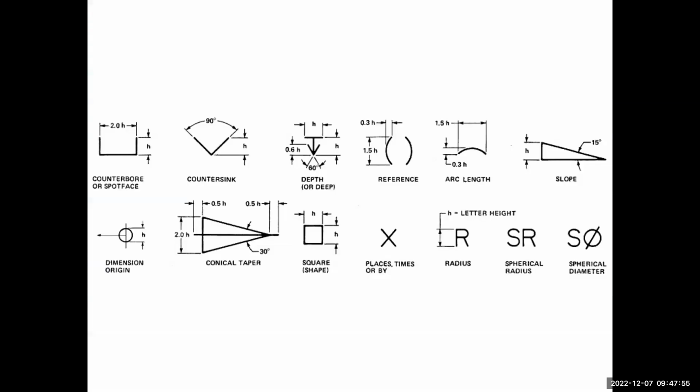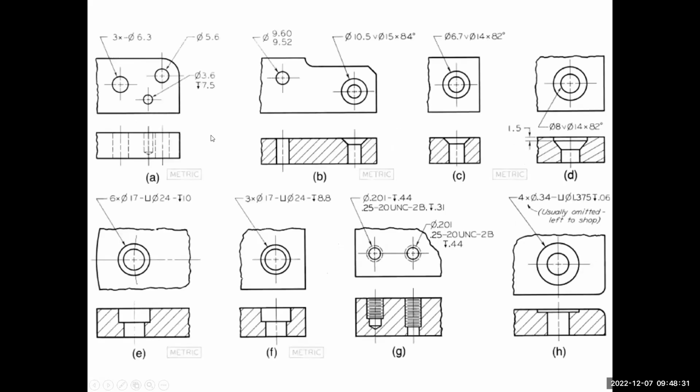Use appropriate symbols. So here's some examples of symbols that we want to use. If you see them, they're in your book, you can look them up because it's not always clear what they mean if you haven't used them a lot. So R for radius is very common. And then this is the diameter symbol right here. This is spherical diameter, which we haven't really talked about, but those two symbols we've used a lot, and you will see the counterbore symbol and you will see the depth symbol quite a bit. Countersink is called it. So yeah.